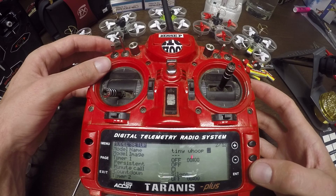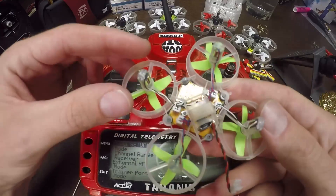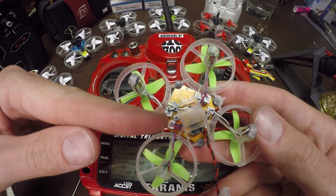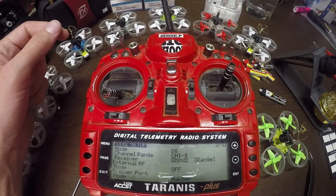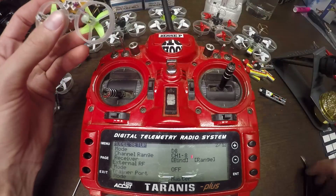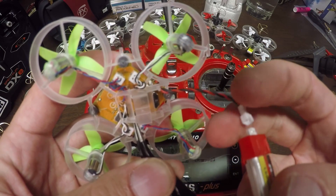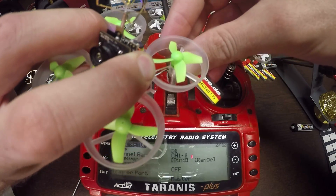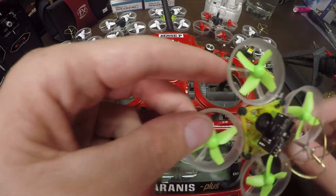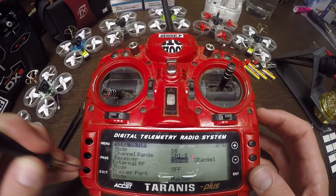This part's important: we're gonna change D16 to D8 — we want mode D8. And while we're here, let's go ahead and bind it. The trick to binding is pressing this little button right here while you're plugging in a battery. It's kind of hard with one person but it can be done. Turn on bind, you're gonna hear your transmitter start to make little chirps. Now here comes the tricky part — I'm gonna use tweezers to hold the bind button in and connect the battery. At this point it should be bound.